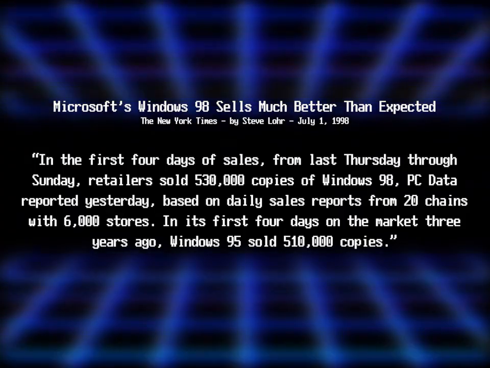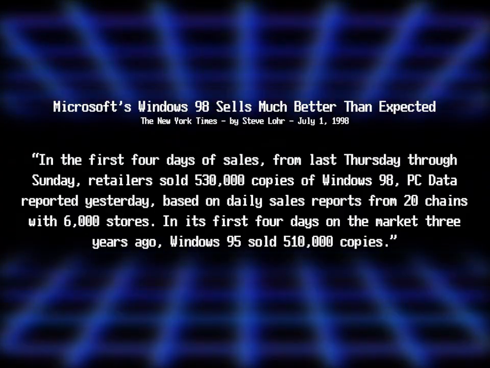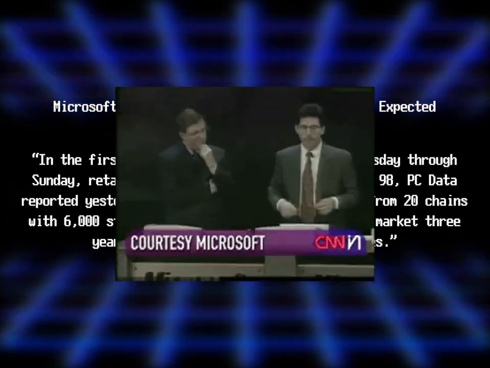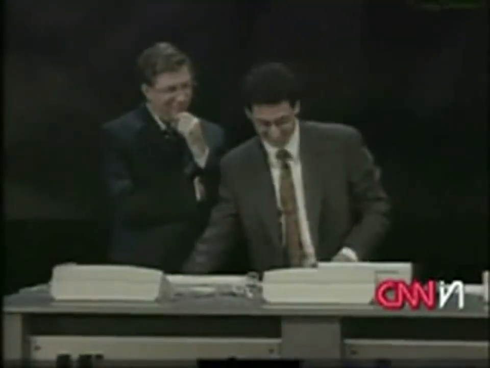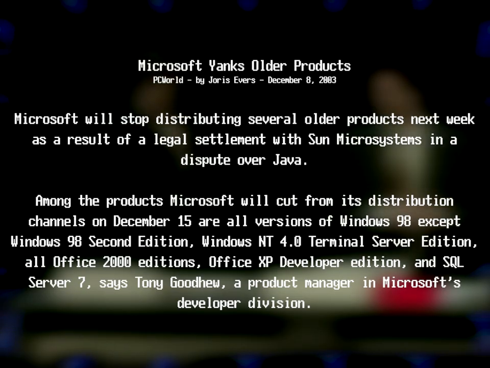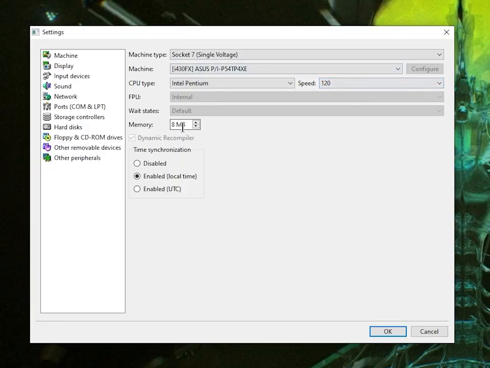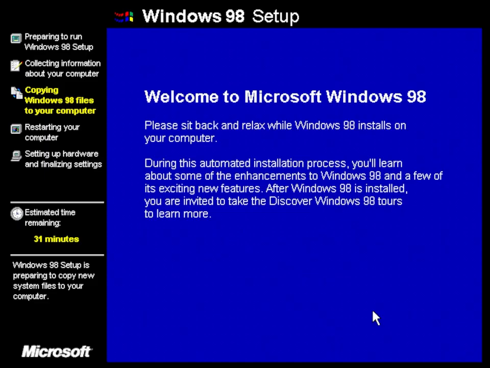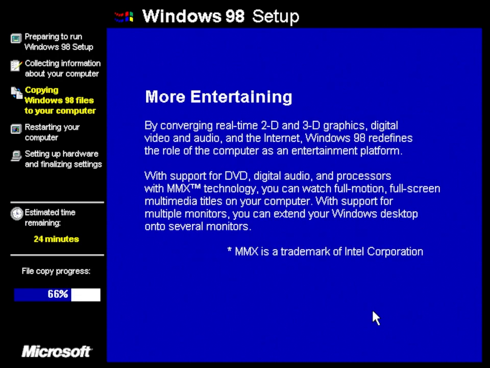This iteration of Windows took the world by storm upon release in 1998, despite the PR fail that ensued just a month before, and made a lasting impact in the technology industry even after it was taken off shelves years later. This video will cover the machine requirements and a basic installation procedure of Windows 98. We will be using 98 second edition in this video, but the same procedure applies to first edition as well.